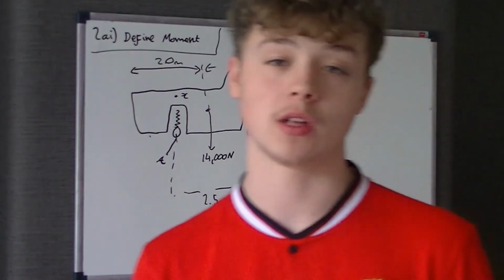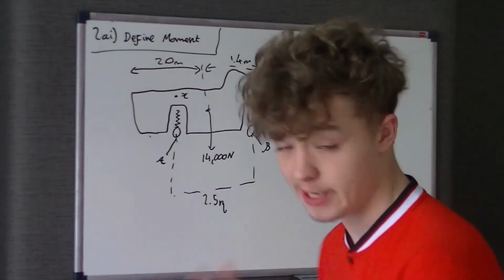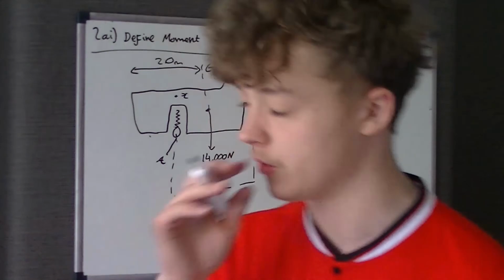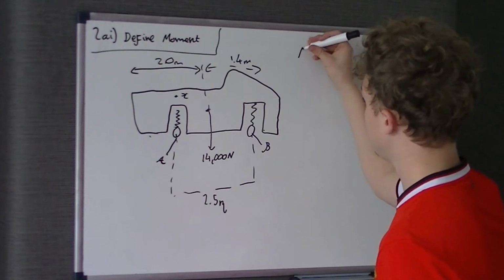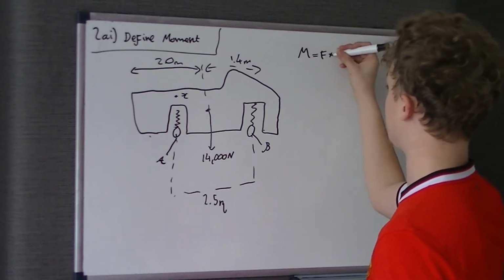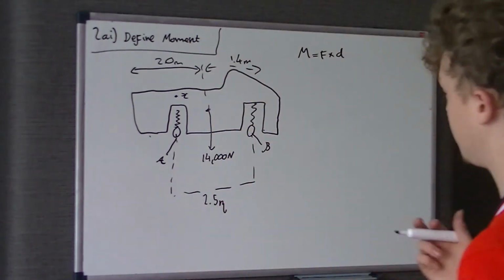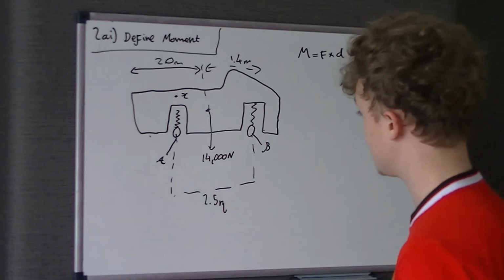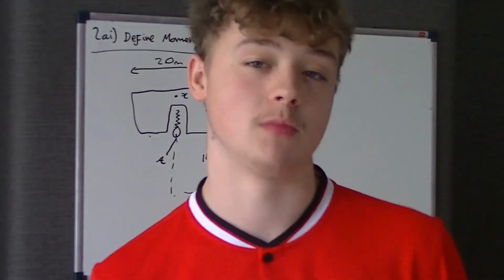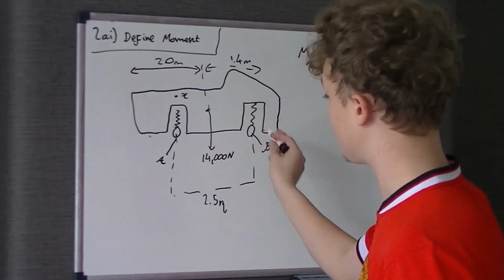So it says state and explain which pair of springs will be compressed the most. Now, without doing any calculations, you're just balancing on it and the fact that it's an equilibrium question. They won't give you one that's even 0.5 degrees out of equilibrium. It'll always say it's in equilibrium for this one. So, as we know, moment equals force times perpendicular distance. As they're all perpendicular, you can assume they're in equilibrium. So if it's in equilibrium, the anti-clockwise moment will be equal to the clockwise moment.